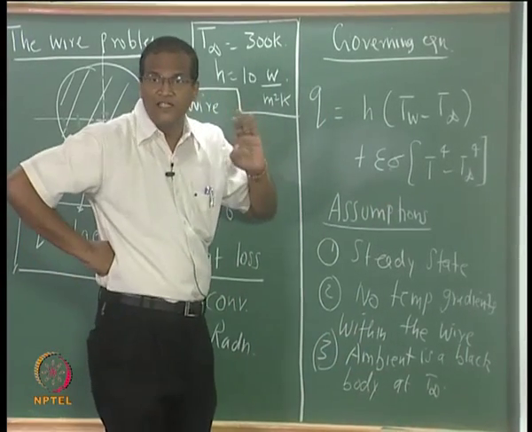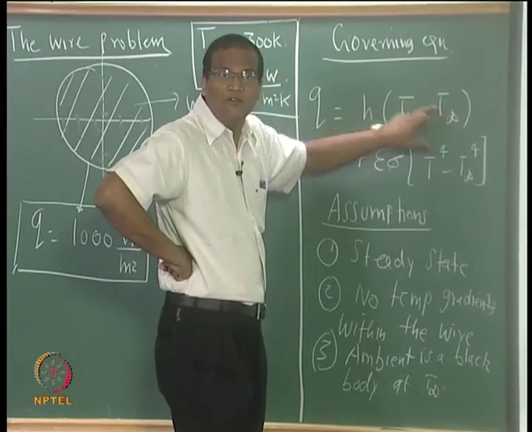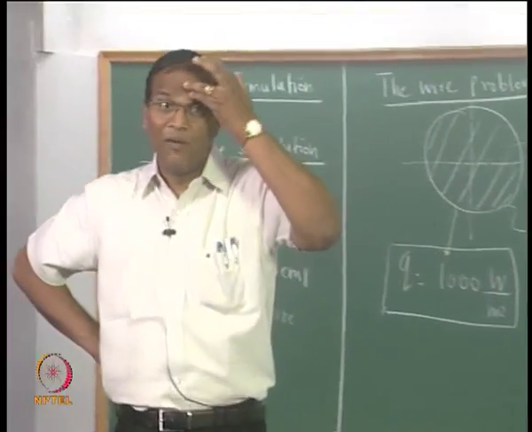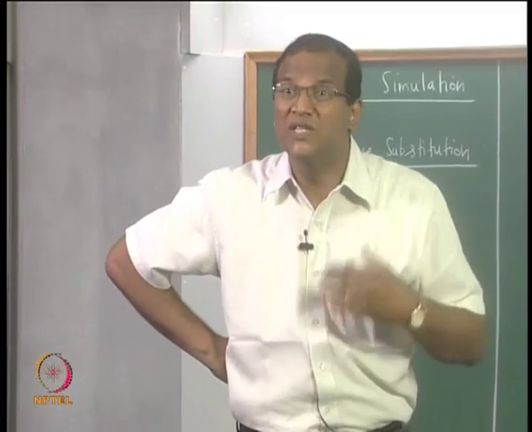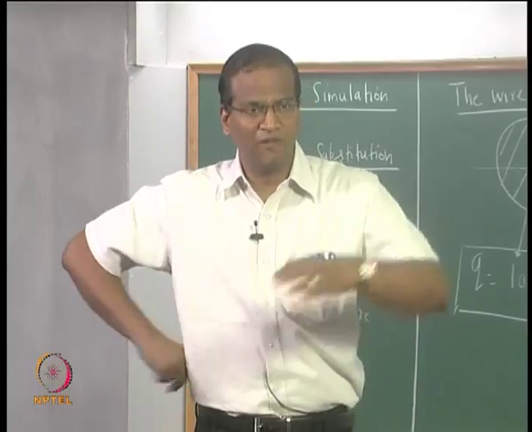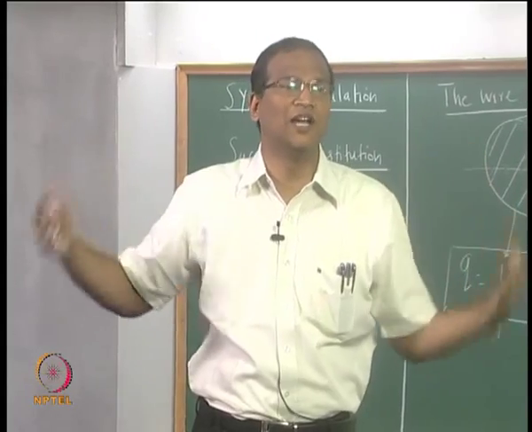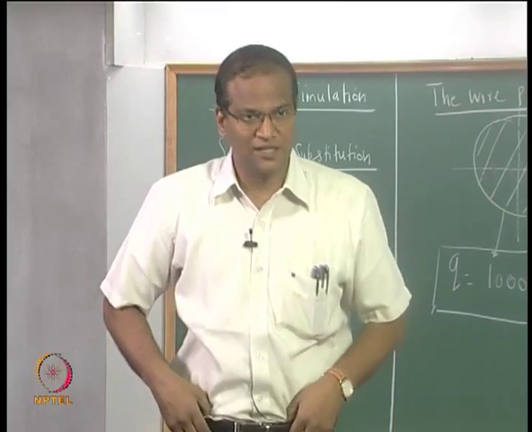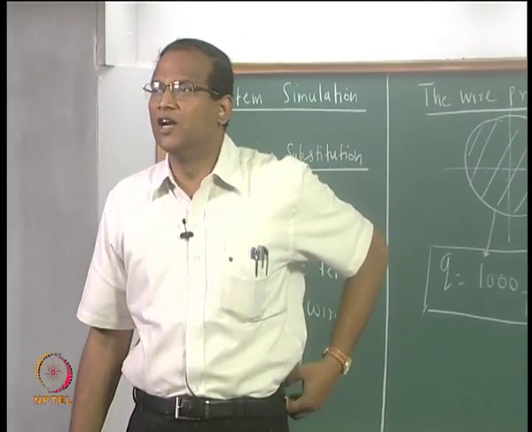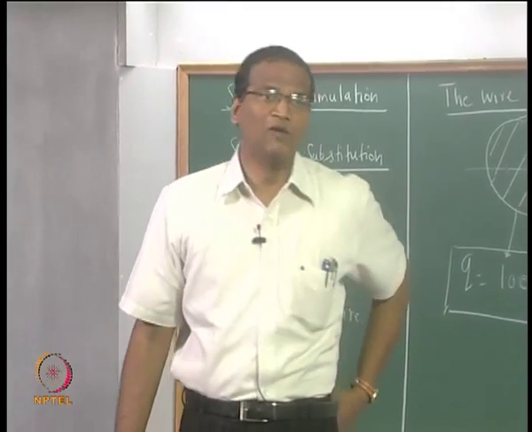The other most important thing is, watch carefully. The ambient temperature for free convection is the same as the ambient temperature for surface radiation. Oftentimes, without realizing, we just take this for granted. It is possible that in a room like this you may have a T infinity for the convection, but because of reflectors and all these things you may have a different surrounding temperature in so far as radiation is concerned. But generally, unless otherwise stated, the T infinity for radiation can be considered to be the T infinity for convection. This is not always true.